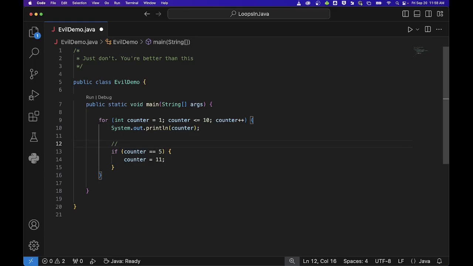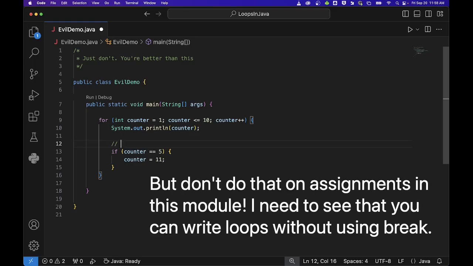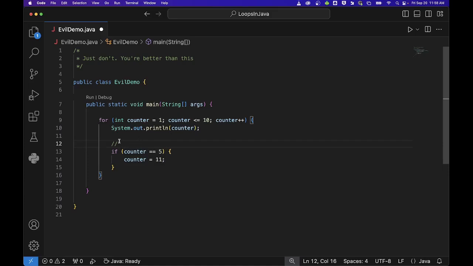But the idea here is that there are other ways you can control your loops other than the ways that I've explained. Some of them are really not a big deal. If you want to write an infinite loop and then use a break statement to stop it, I think as long as that reads clearly in your code, then that's not a big deal at all. But I would be real cautious if you find yourself having to do weird if statements to make your loop stop when you want it to stop.